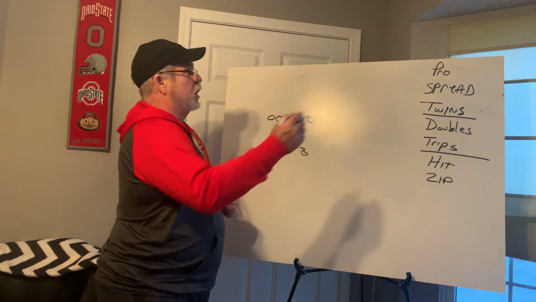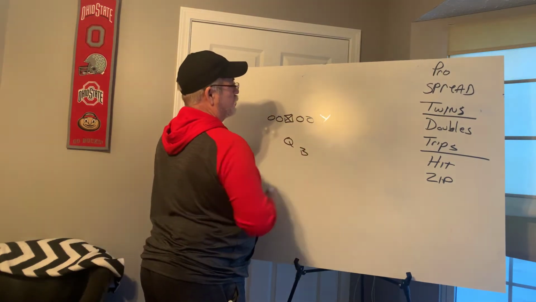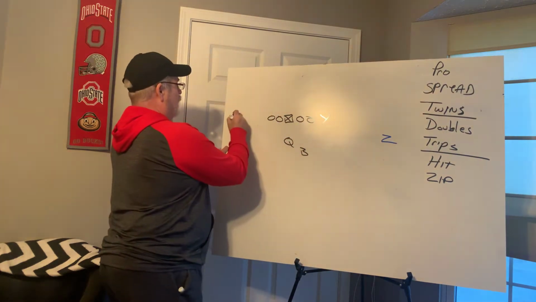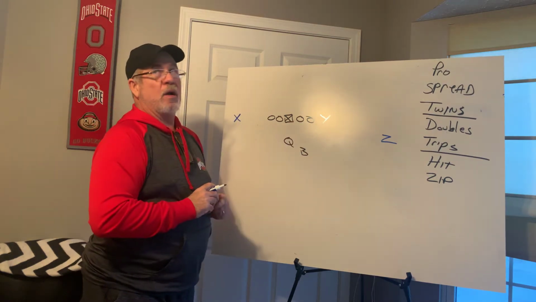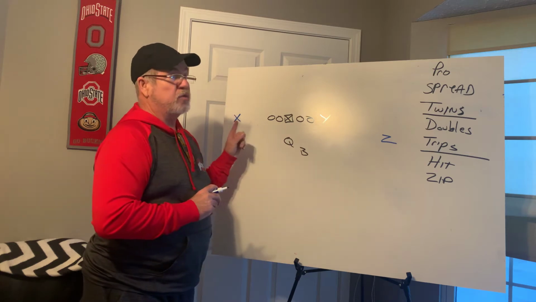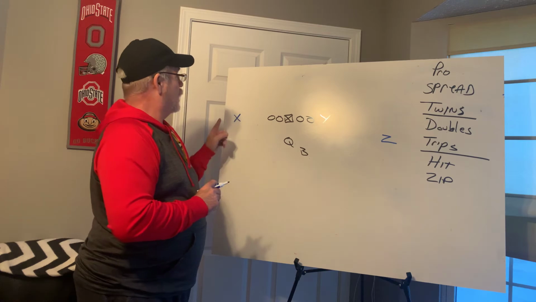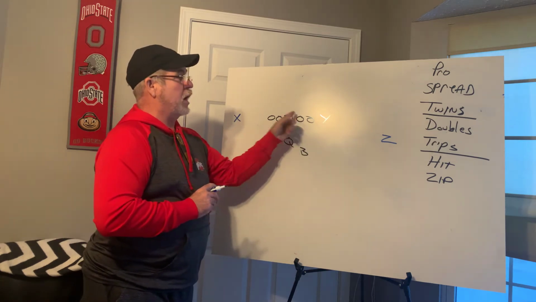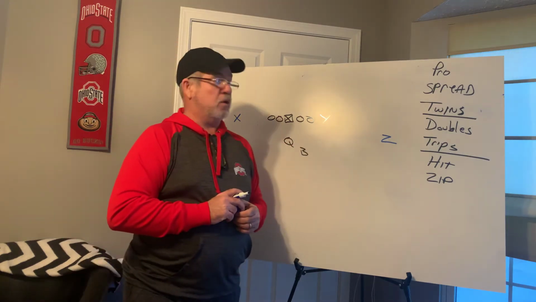All right, we start out with pro. The Y is a tight end to the right. The Z is a flanker to the right. And the X is a split end to the left. The X and the Y are on the line of scrimmage always for now. They'll only come off later in the season if we want to tag them with something special. X is split out, Y is on the line of scrimmage, in line next to the tackle as a tight end. The Z again is split out as a flanker.